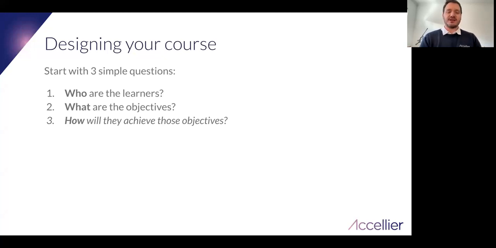What are the objectives that you want the learners to achieve? And the really important one for today's session is, how will they achieve those objectives? By answering that, we can start to talk about the delivery methods. And you might even then start to get into discussions about the tools and technology you use, or whether you're going to do Zoom sessions, live sessions, or videos, or whatever else. That will lead you to start to answer that question of how they achieve those objectives.